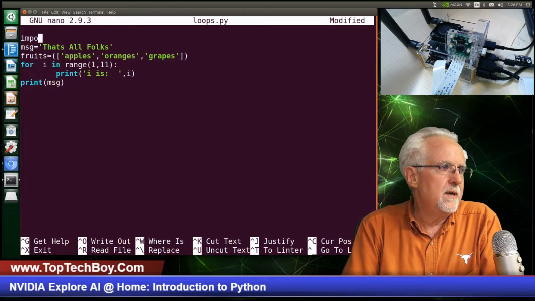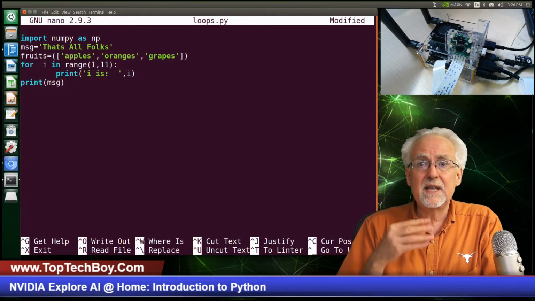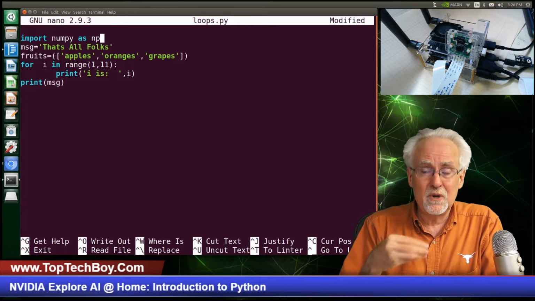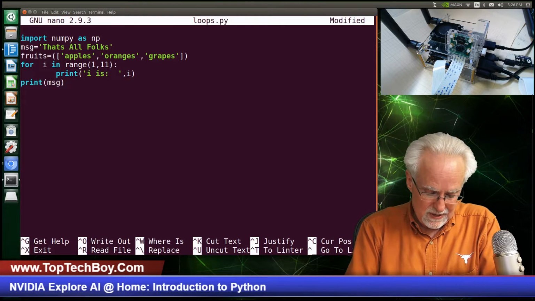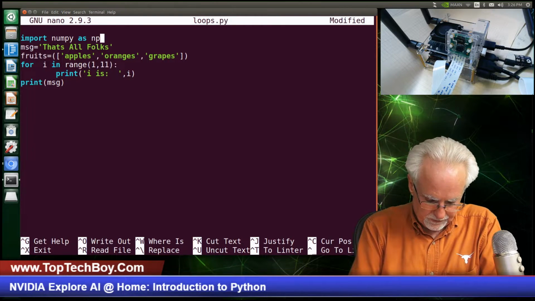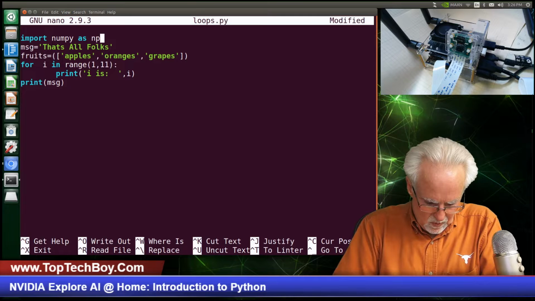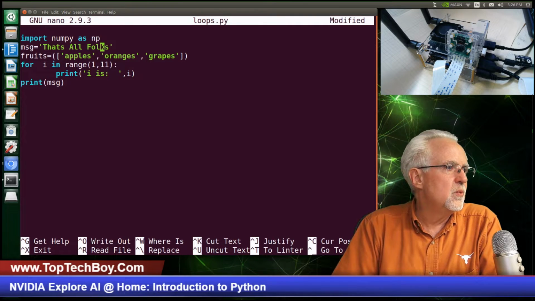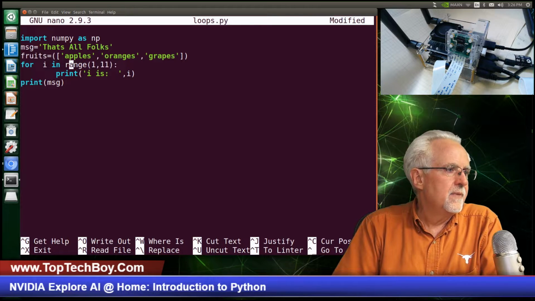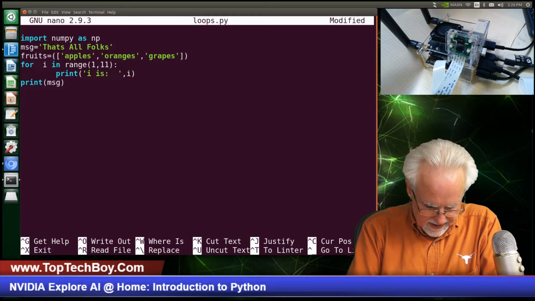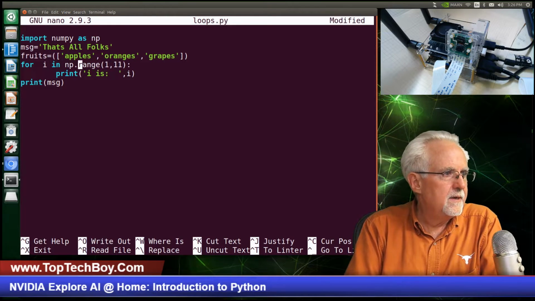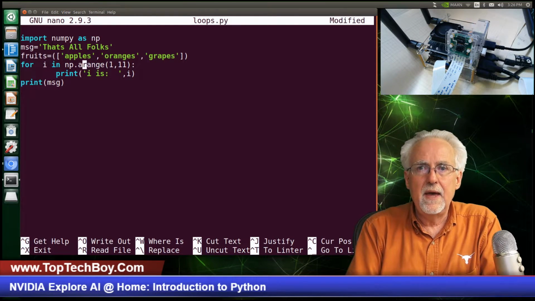So we are going to import NumPy, and then we want to import it as np, because every time we call NumPy, we don't want to have to type out numpy, so we can just type out np. All right, so now we are going to say for i in, instead of range, np.arange.